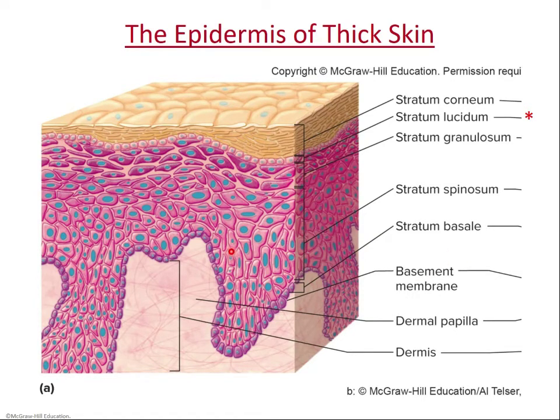So why do these cells tend to die as they go up? We only have blood supply in the dermis region. So there are no blood vessels that go in the epidermis. Oxygen and nutrient exchange happens through diffusion. So the cells closest to the dermis get most of the oxygen and nutrients, and they can divide and be functional. But as we go higher and higher, less oxygen and less nutrients get there. So these cells tend to die and form more of a barrier function.